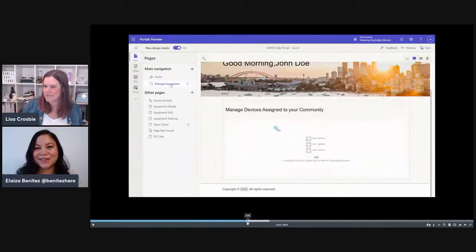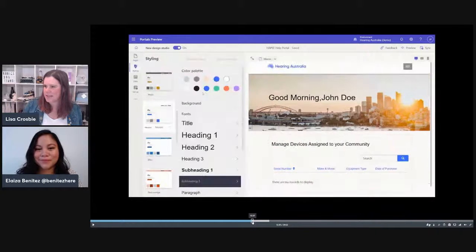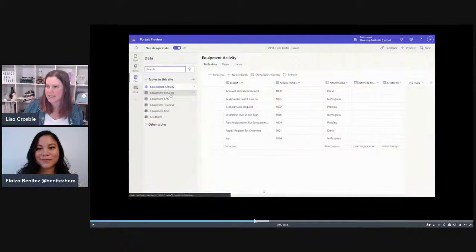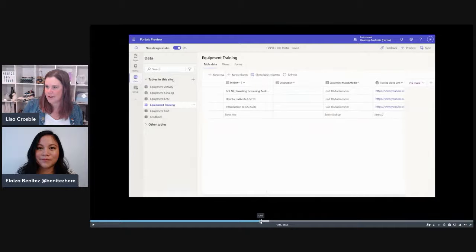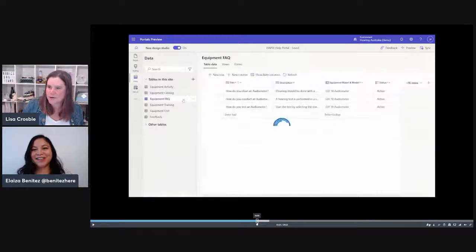Just even looking at it, as someone who hasn't come to this before, I'm looking at this thinking, I could do that. Whereas every time I've gone into this before, I've gone, oh, it's a learning curve. I need to come back to this and learn it properly. Whereas this looks to me like something I could tackle without spending a long time learning different stuff. And the bit where you can manage your Dataverse tables inside here is pretty cool too, because this is the new look and feel for managing the tables that we see in Dataverse for Teams. So just this really easy solution designer, and you can get to that stuff without having to go back through all of the things. So I reckon I'm going to get into this. Well, that's good. More accessible to me than it has been before.